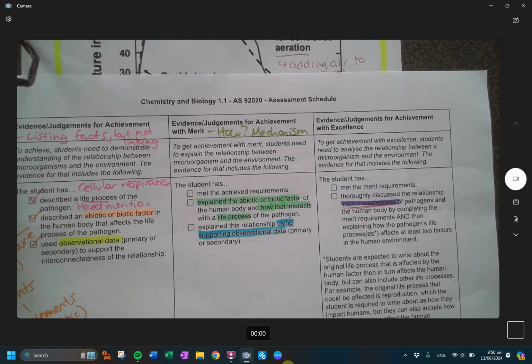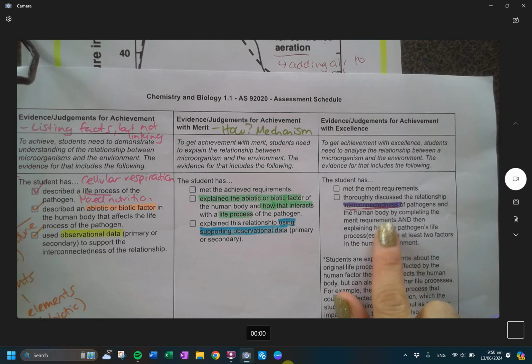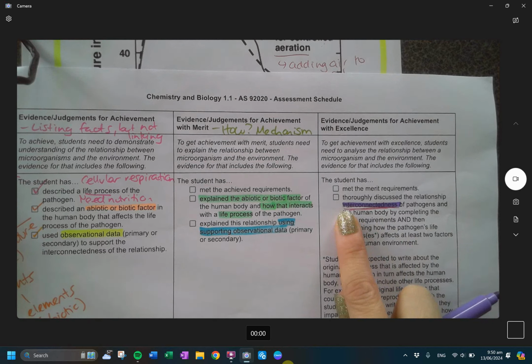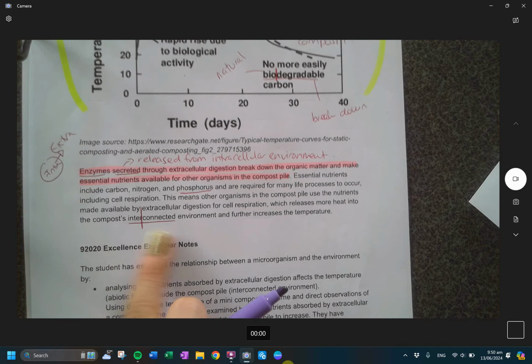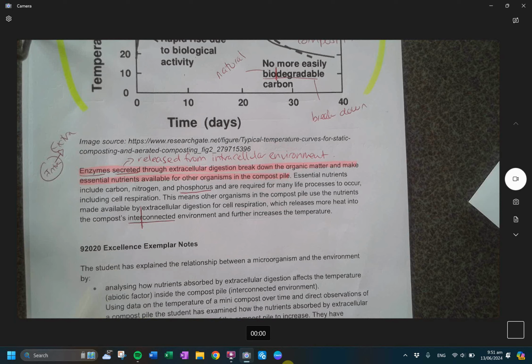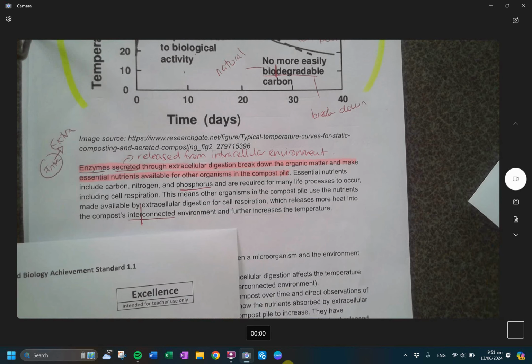Remember, you guys asked me to kind of define interconnectedness, and we talked about that as being, oh, what did I even say? Where'd it go? Did I write it down? I don't know if I wrote it down for you guys. I don't think I did. All right. So interconnectedness. I think I did break down this word for you guys. Oh no, because we wrote it down over here. Where'd you go? There it is. Interconnected. So where did I write it? No, I think I just talked about it. I just showed you guys the word. Yeah, we just talked about it. Why did I write it here and not somewhere else? Oh, well. Okay, you guys know what I mean by interconnected, though.